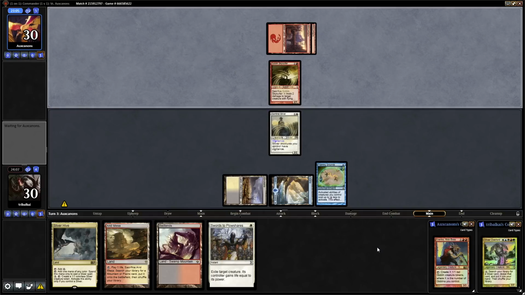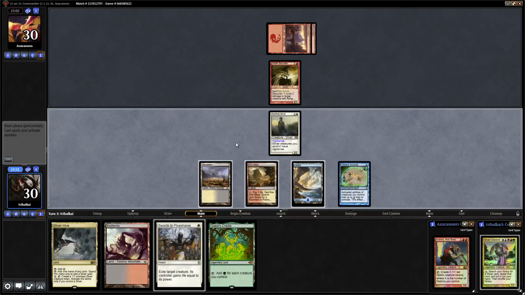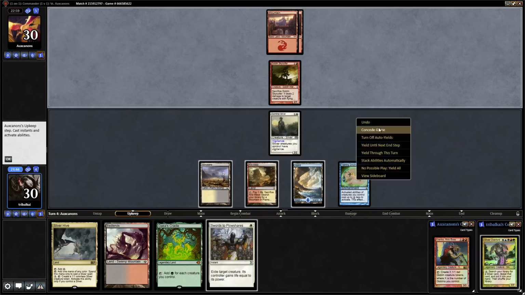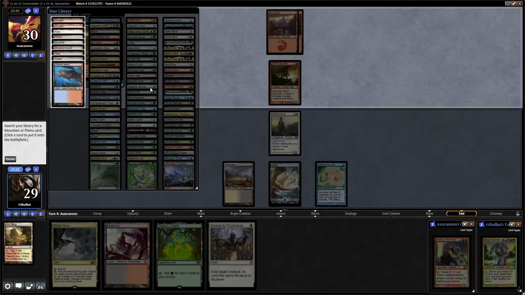Okay, and they're missing a land drop by the looks of it as well, and I assume they just drew into that. You can sacrifice it to deal 2 damage to a creature with flying, and that creature loses flying until the end of the turn. Yeah, we'll just go for Arid Mesa and hold up the Swords to Plowshares. I'm not going to swing in at the Goblin Skycutter. Okay, we'll crack the Arid Mesa. Our opponent is still missing land drops. I mean, they might have just a load of Lords in hand.